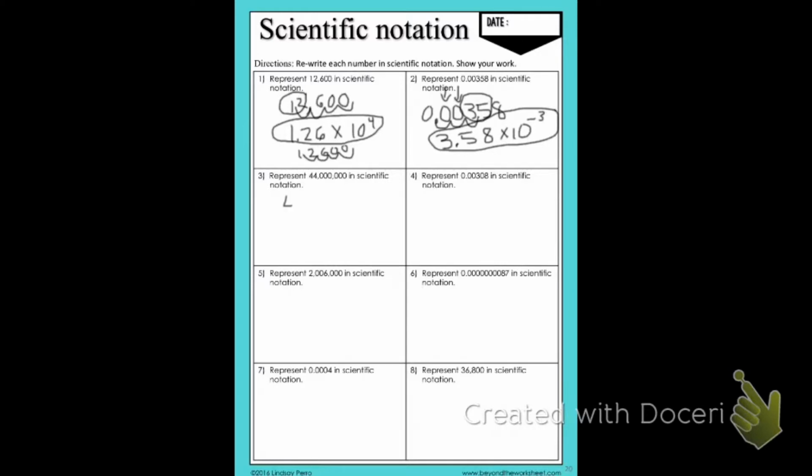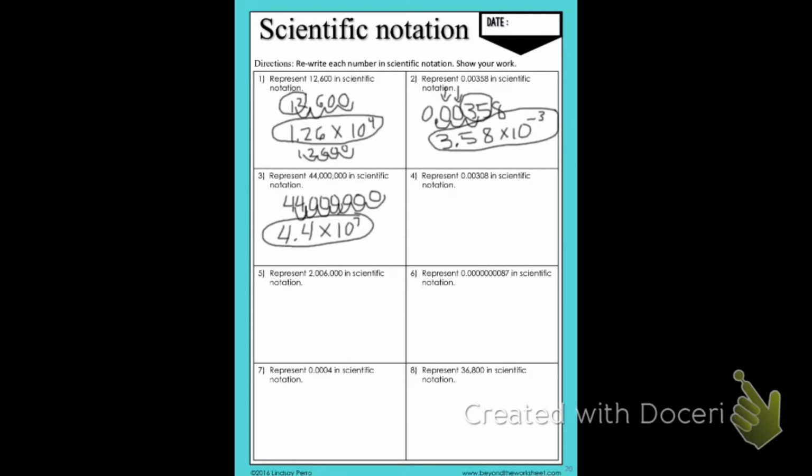Again, we have 44 million. You'll start getting the hang of it. And we want to get this in scientific notation. Okay, it's a large number, so it's going to be positive. So we're going to go over 1, 2, 3, 4, 5, 6, 7. You'll get 4.4 between the first two non-zero numbers, times 10 to the 7th. Okay, that makes sense.